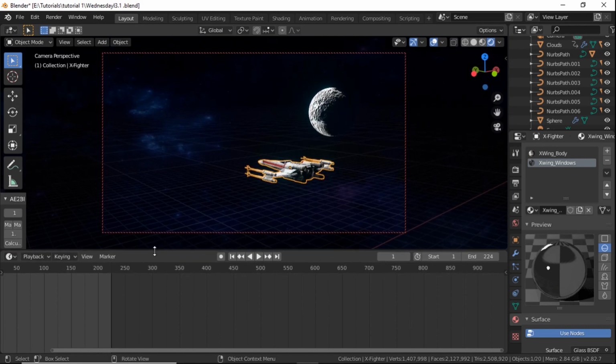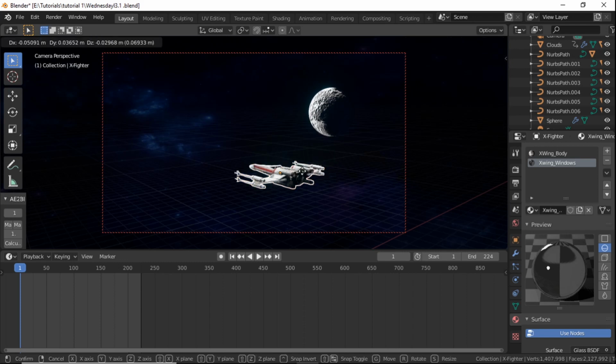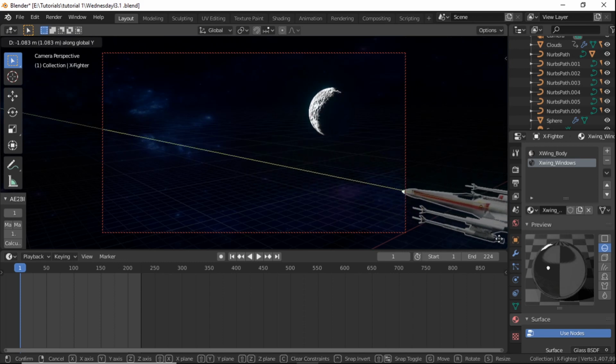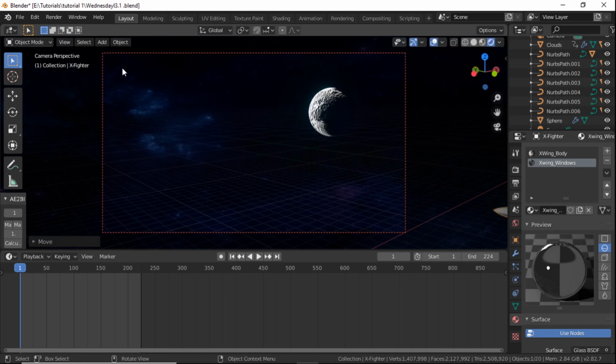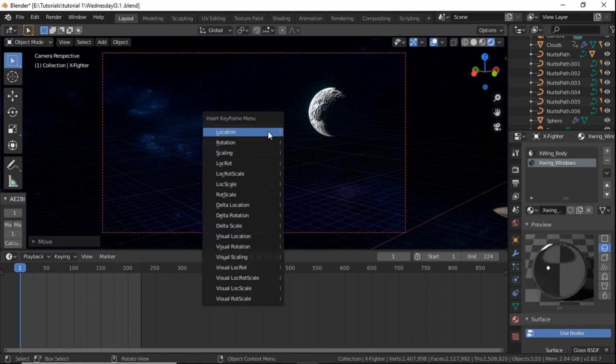Set the Xwing flyby. You can do it your way or follow me. Move fighter back and set first keyframe by pressing I and choose Loc Rot.